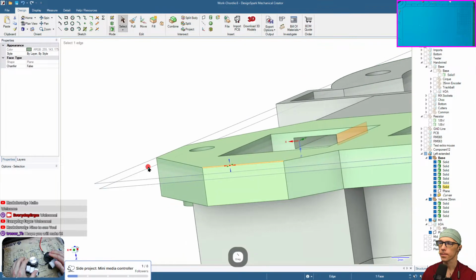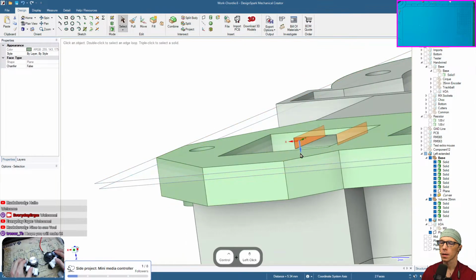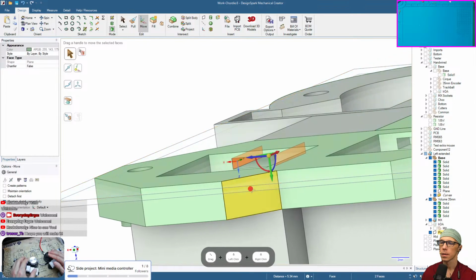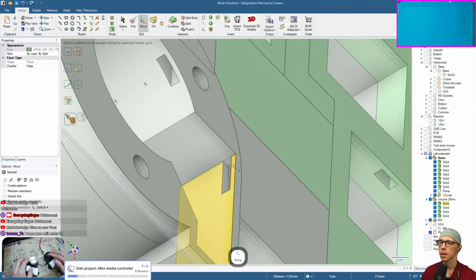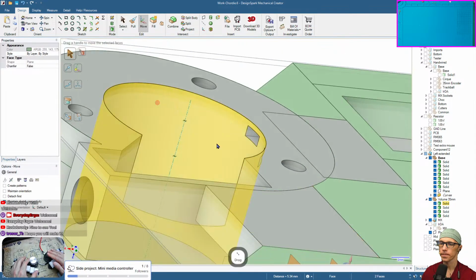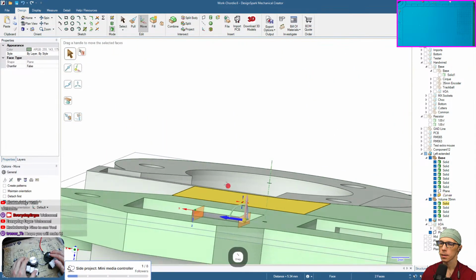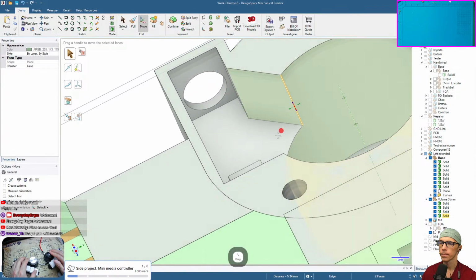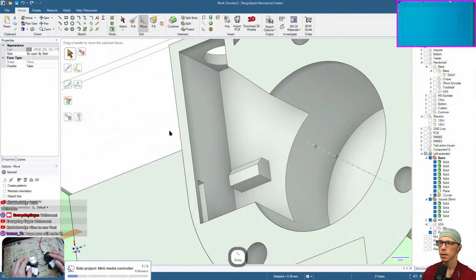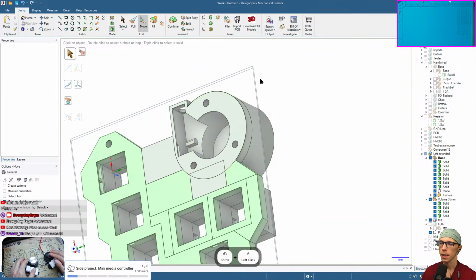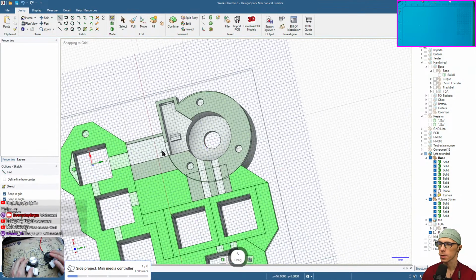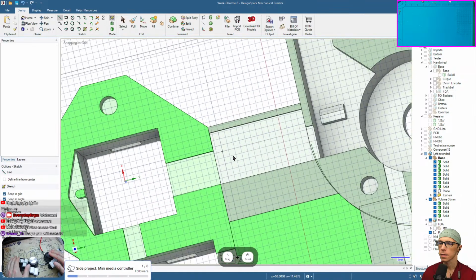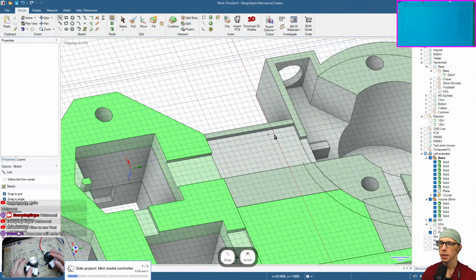So again. And I will move it all the way to here. I think we have a clean tunnel now. Oh no, not really. So we can move this space.